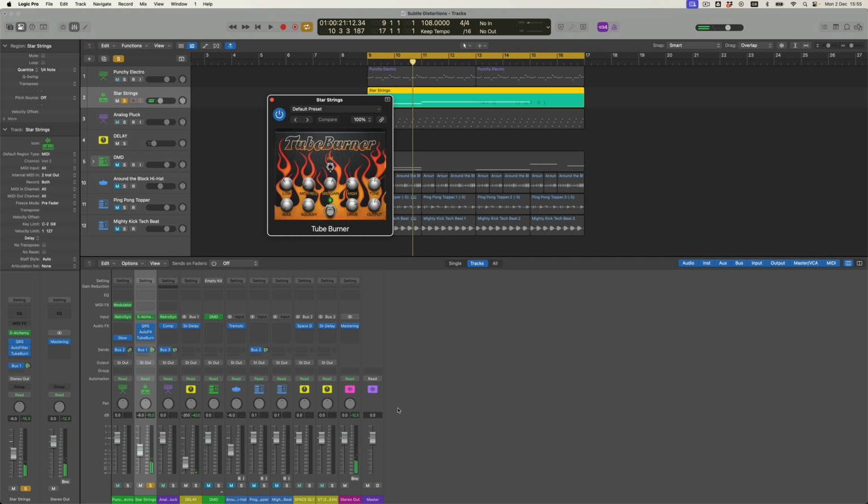Sure enough, I'm not even going to get to the highest note because I think that will just rip your ears apart. So what I'm going to do is back the drive down so that we're getting much less of that, but at the same time, I still want to feel like we're pushing into this slightly more saturated space.